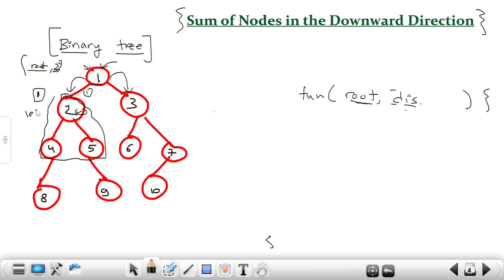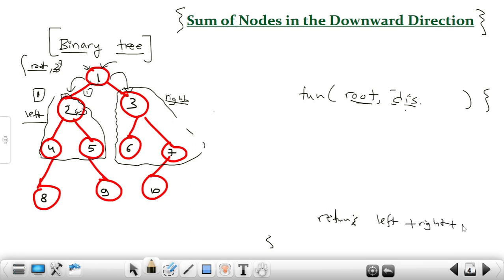let's say left is the count. Okay, similarly this node is going to ask from right side as well. Okay, so let's say the right is the answer. Right is the count of all the nodes, is the sum of all the nodes. Okay, now I have the answer, so I can simply return left value plus right value plus root data.